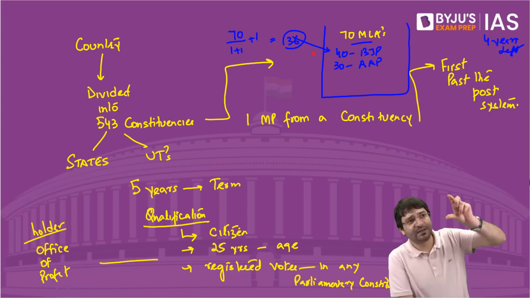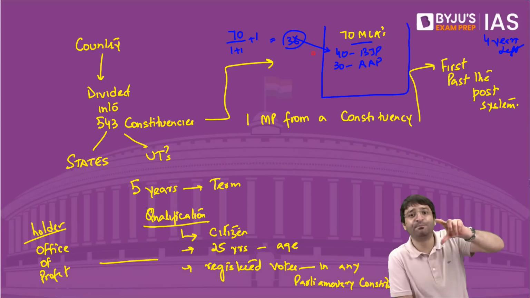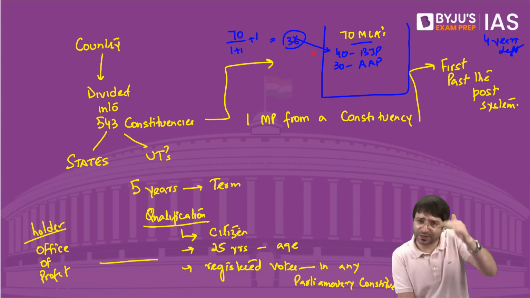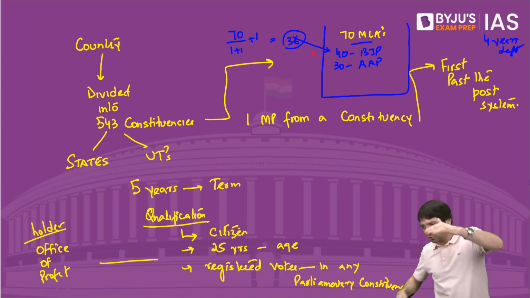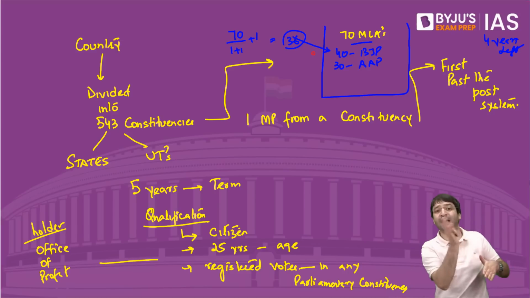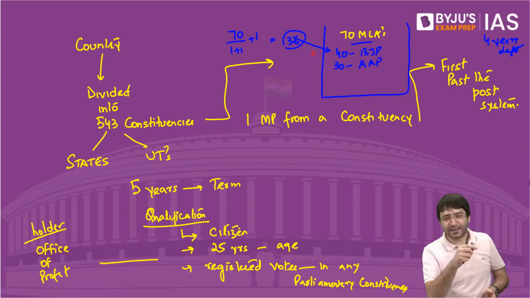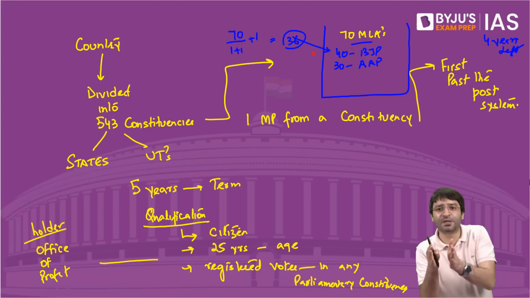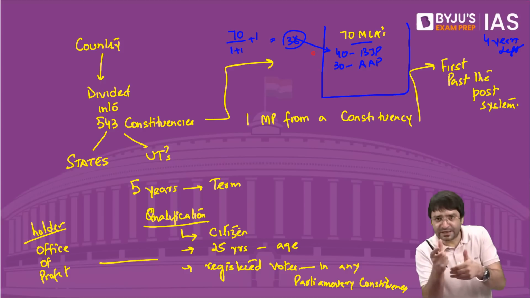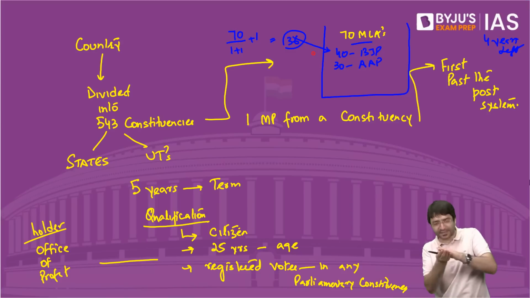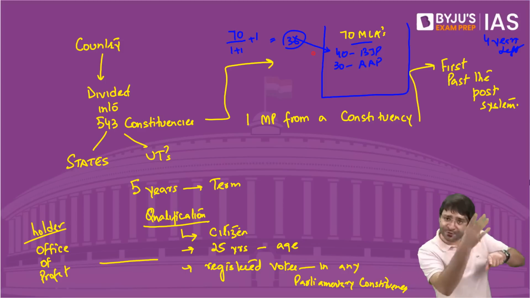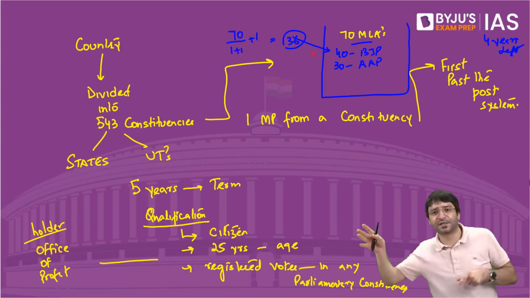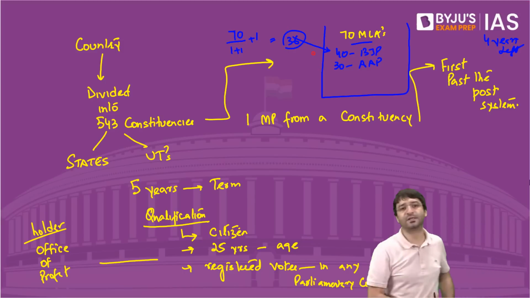So when I said in 1954, one-third MPs were made to resign, so that once they resign, they will get elected again, but now their term will be for 6 years. So that their term is different from other MPs, the other two-third MPs. Then in 1956, one-third more members were made to resign. When they resigned, the election took place, and now their term is for another 6 years. But this 6 year term is different from others. So one-third seats will have a different 6 year term, another one-third seats will have a different 6 year term, and the other one-third seats will have a different 6 year term.